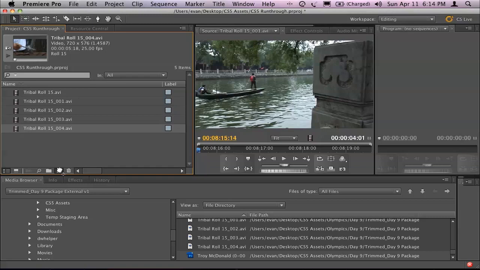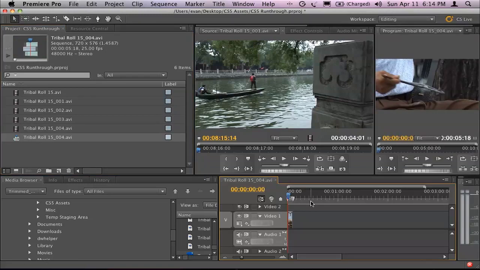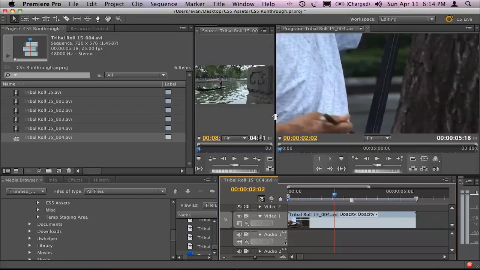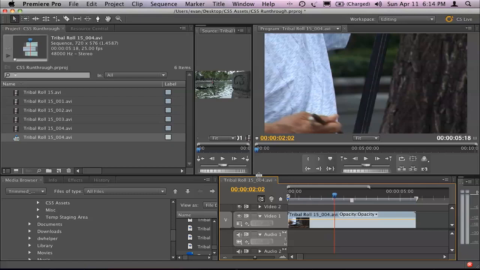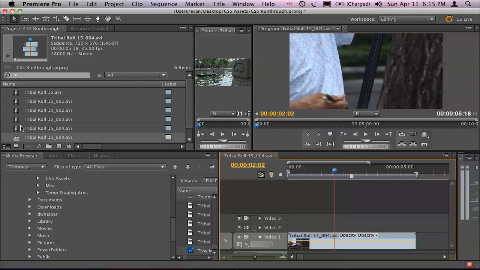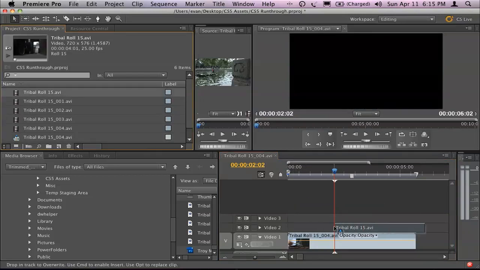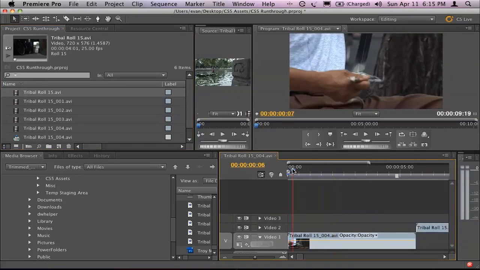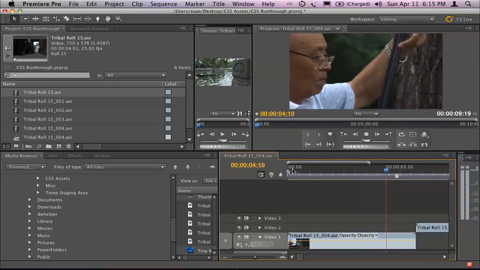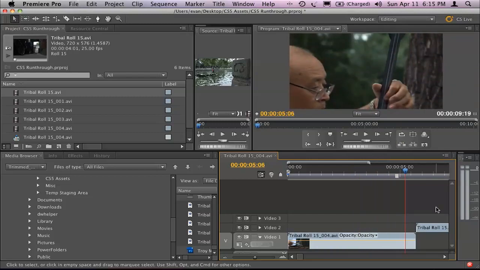I've got some standard definition DV material here, and I'm just going to use the shortcut to create a new sequence, and let's make this sequence a bit bigger so we can actually see it. And let's also get rid of some of these audio tracks, because the Mercury Playback Engine does not accelerate audio, so we're not really caring about it at the moment. I've got two pieces of footage here, so I'm going to press play. Riveting. Funnily enough, the laptop that can play back standard definition DV is not that interesting.